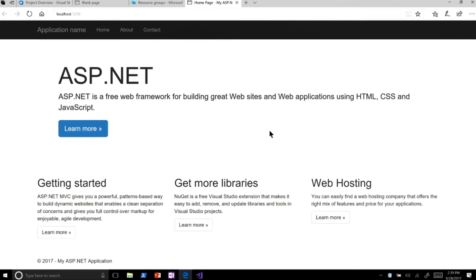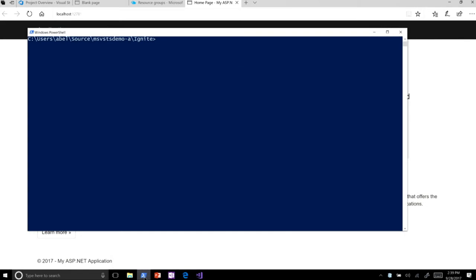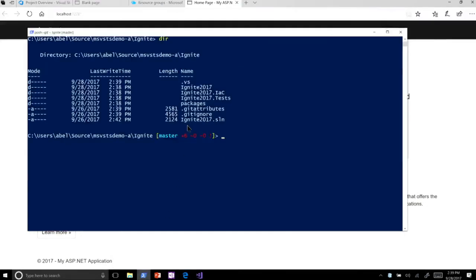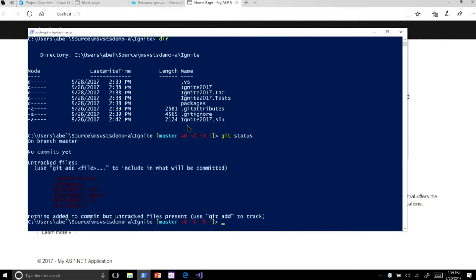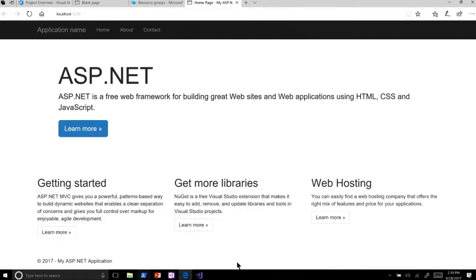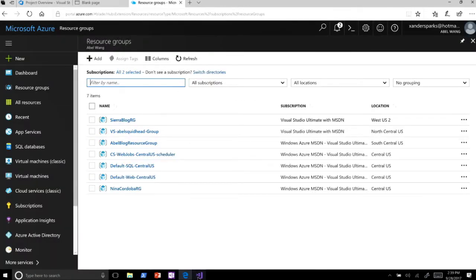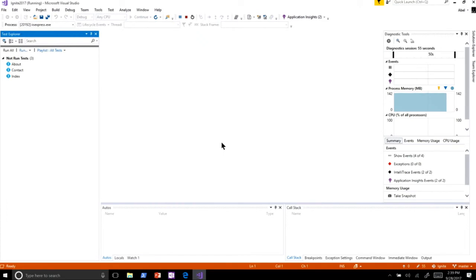One way, of course, is to jump into the command line. And we can do a git status, and we can see all the files. We can do a git add star, adding all the code in, and do a commit and git push. We can do all that, right? Or we can do everything in Visual Studio itself with the Git tools. So let's jump into Visual Studio to see what that actually looks like.